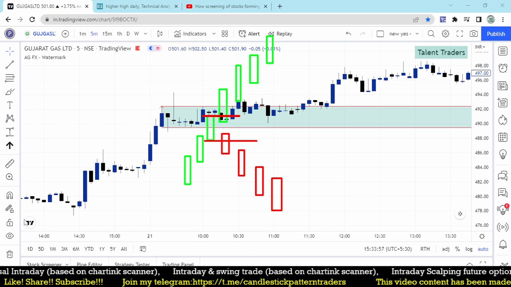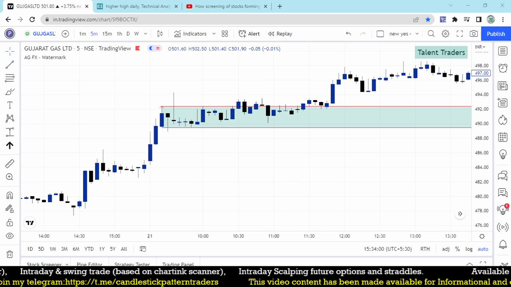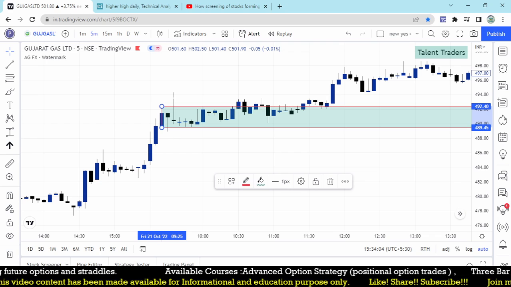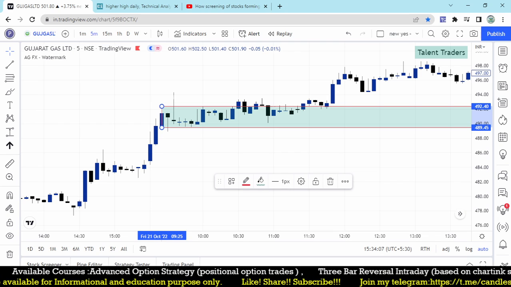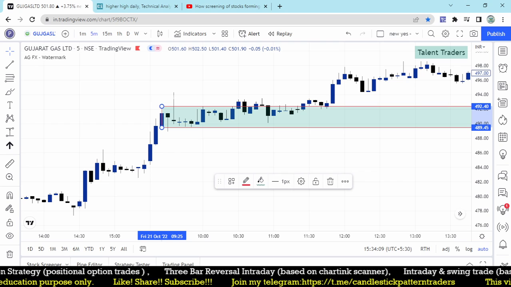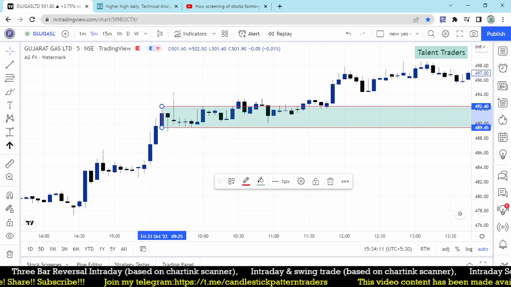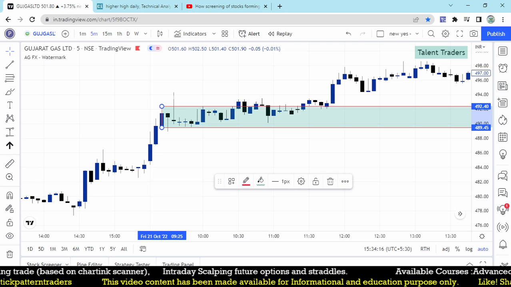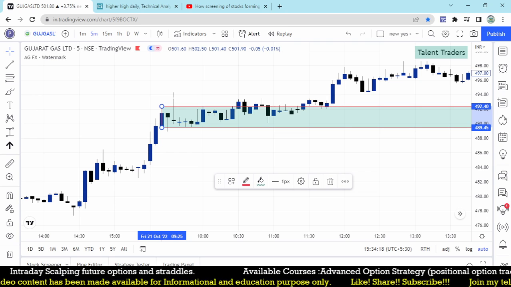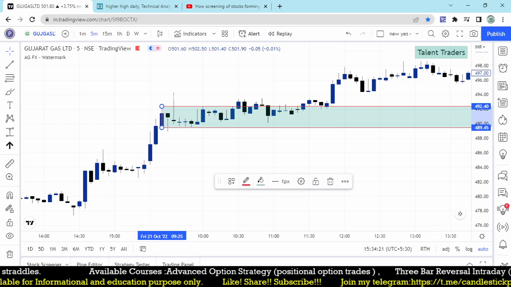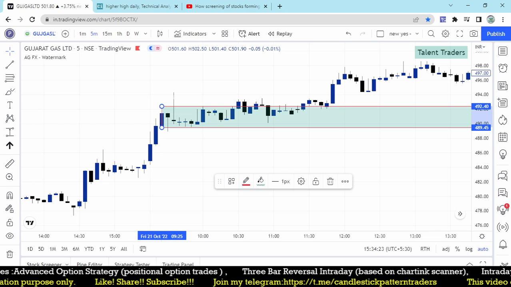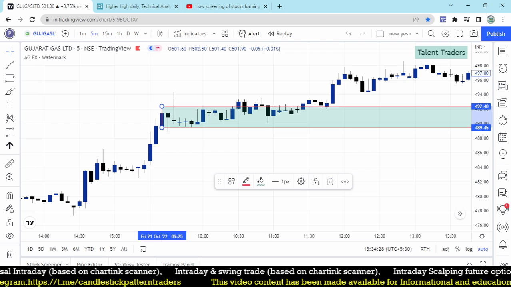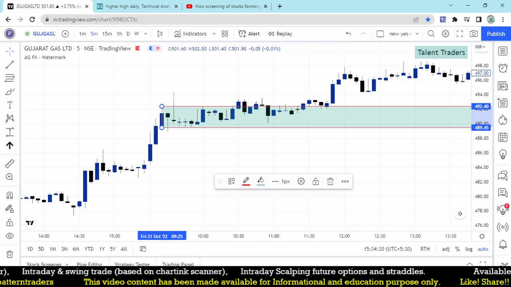What happened here, and the risk, you can check it out. What was the risk involved in the trade? First you have to understand what the risk is. 492.4 and 489.45. So near about 3 rupees is the risk where we are going to form a trade. If 3 rupees is suitable to you, whether you are trading futures or options, whatever instrument you are using, you can apply this trade either buy or sell.